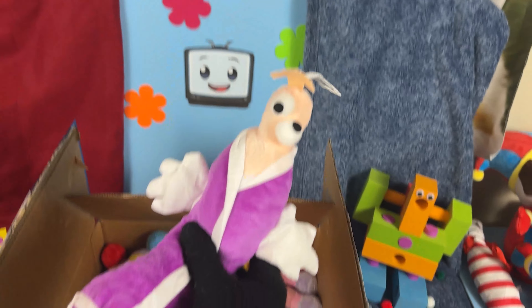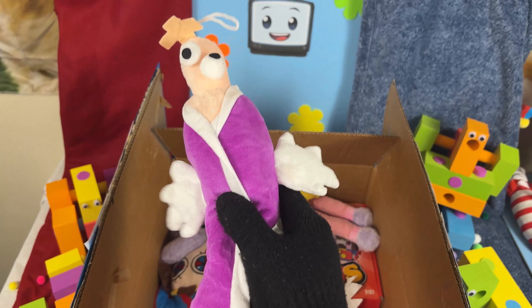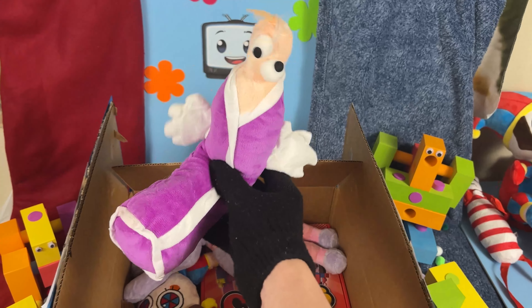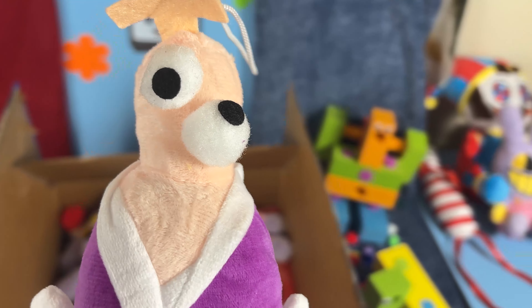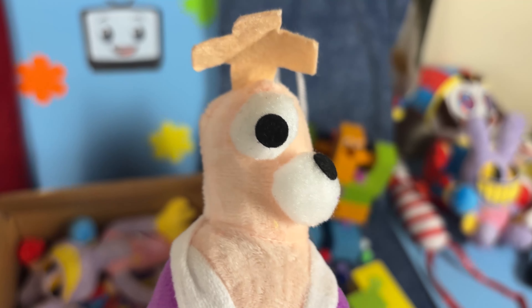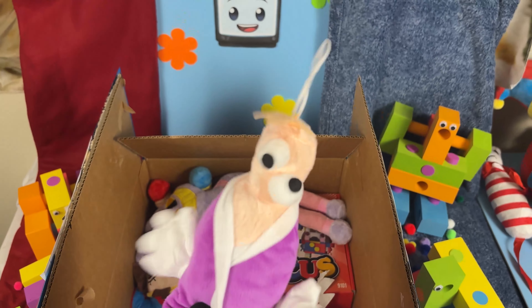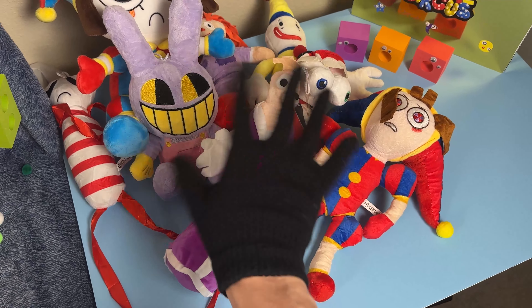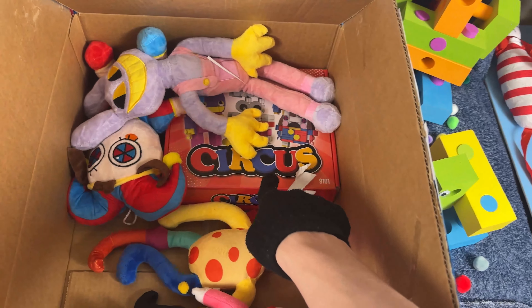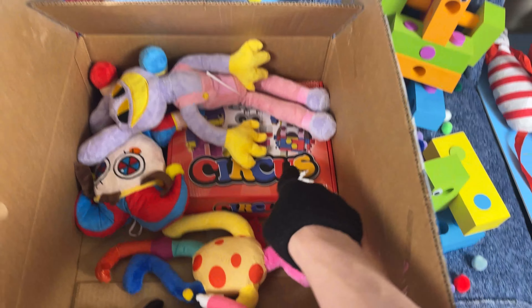Wait a second, what is this? Is this what I think it is? It's Kinger! You know what, you're not as Ohio as the last couple of plushes, so you get a pass! This guy looks super cool and almost looks like the real Kinger. I mean, his arms weren't floating like in the show, but you can't make arms float in real life. Your eyes do seem a little suspicious, Kinger — one is pointing straight at the sky and the other one at the camera. He is a little crazy in the head, so that's totally fine with me! Let's add this somewhat Ohio Kinger to our collection.